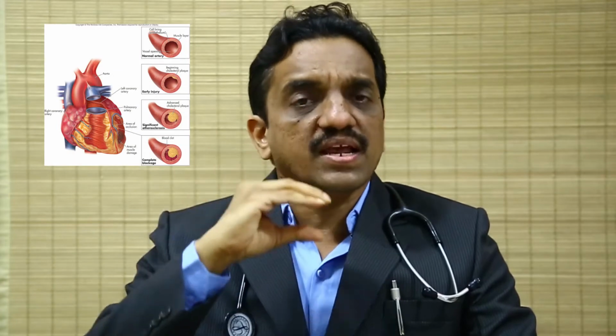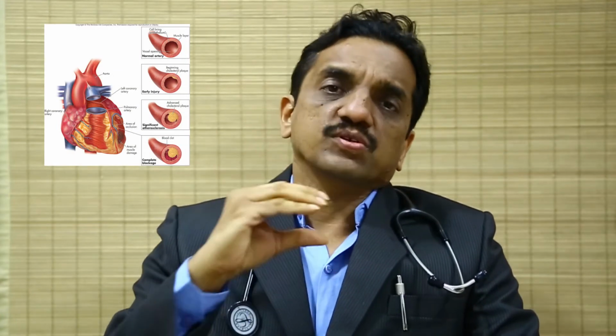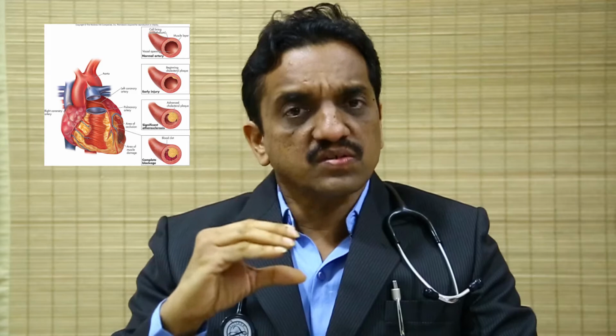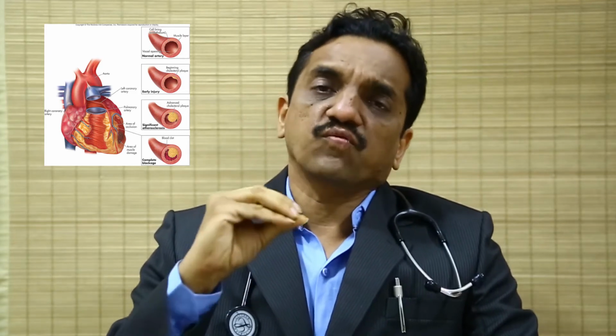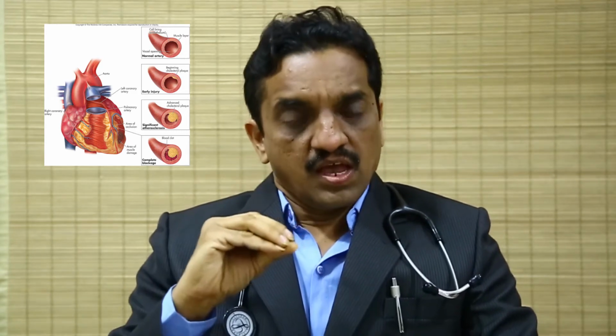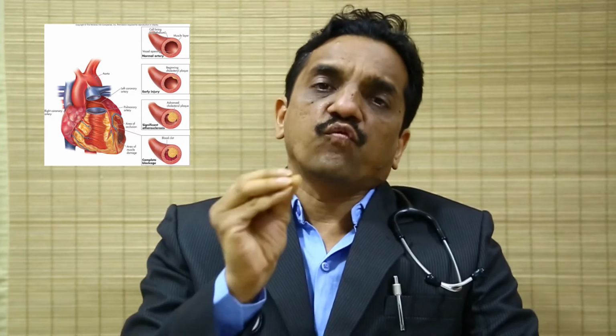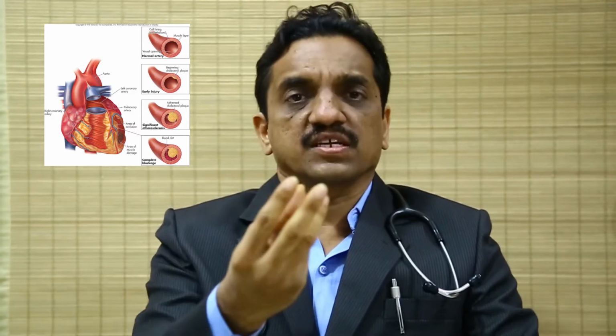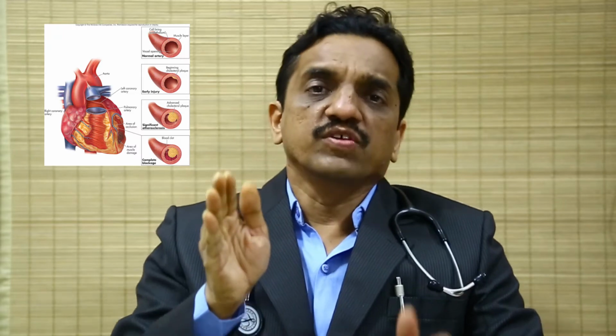So what are the risk factors and what is the pathogenesis? How does this large vessel get blocked? It is by the process called atherosclerosis. Atherosclerosis is a process in which there is a formation of plaque, which is a combination of fat, calcium and other substances in the presence of high blood glucose, which narrows and thickens the blood vessels, which gradually get blocked in the brain, heart and the lower limb vessels, and cause all these complications.